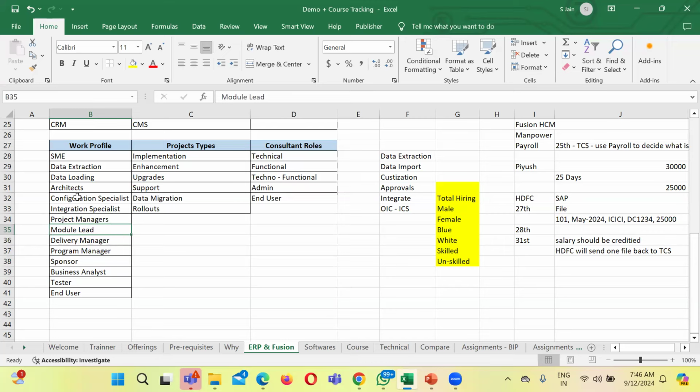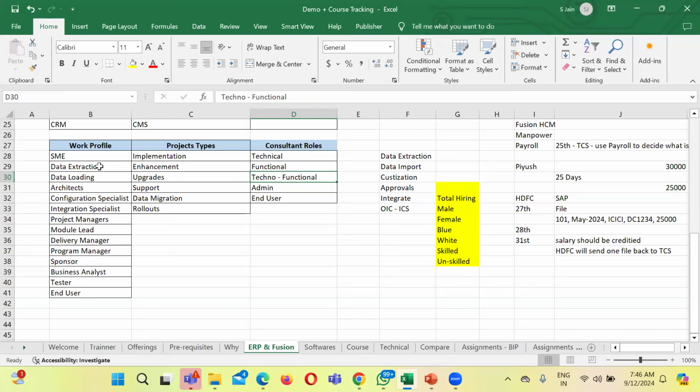As a techno functional consultant, you may be the architect. You will be saying how things are to be done, what is to be done, which tool is supposed to be used, which tool is not supposed to be used, what should be the frequency of the data extraction. Based on your experience and expertise, you will be designing those things.